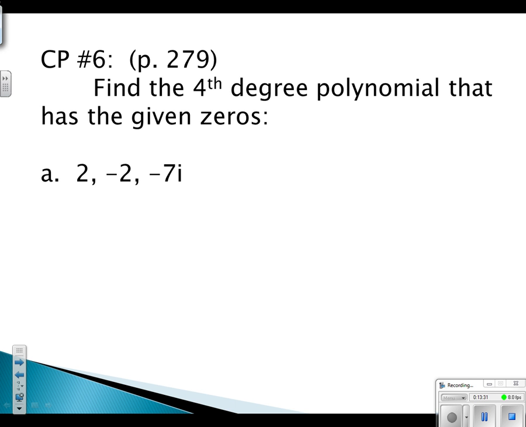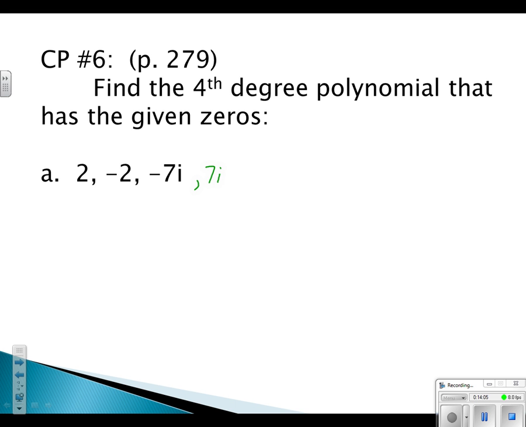All right, well, once in a while, we have some complex numbers in our zero set. Well, there is a rule in section 4 that tells us that if there is a complex number as a 0, its conjugate also has to be a 0. Okay, we talked about conjugates earlier again in the class. So -7i, I think you guys all recognize as a complex number. If -7i is a 0, +7i has to be as well.